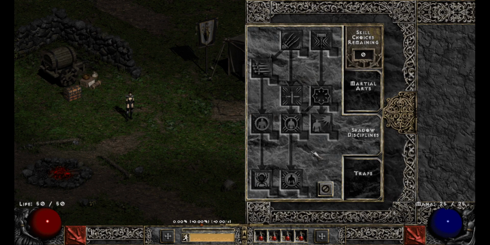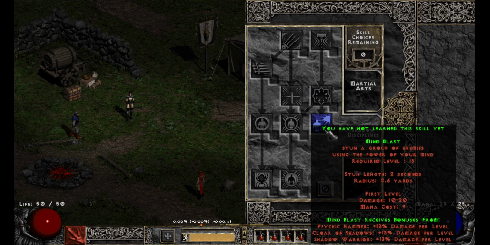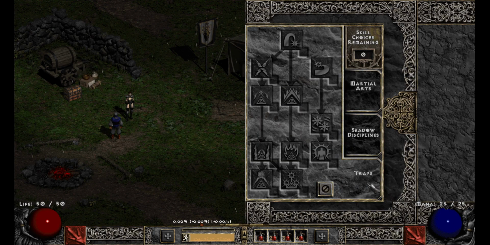Shadow disciplines are also reworked a bit. Things like Mind Blast is like an AoE stun with a lot of synergies within here. I think this could go pretty far as well, and traps has always been a solid skill tree in Diablo 2. So I don't think we'll have too much trouble with these different trees.